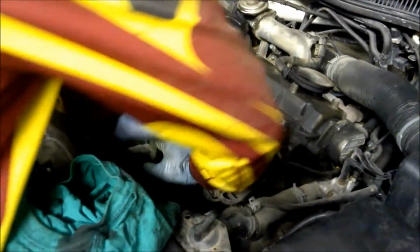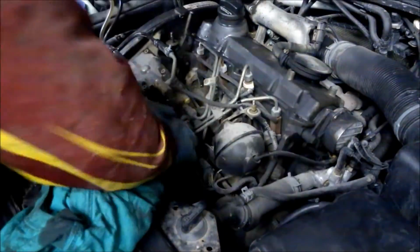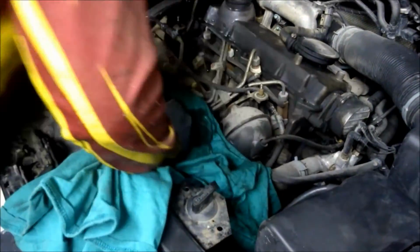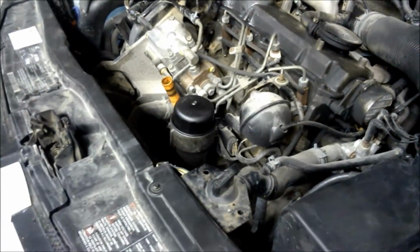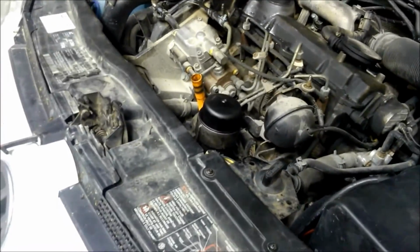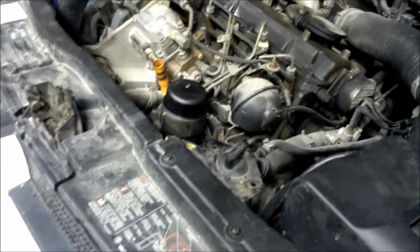Here's the old filter. Definitely has some miles on it. Usually screw this on pretty much hand tight, as tight as I can get it. And that's good. That's not going anywhere. And then the last thing to do is put your bolt back in. And then put your oil in.